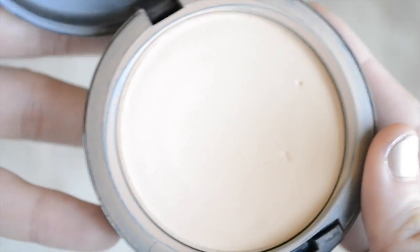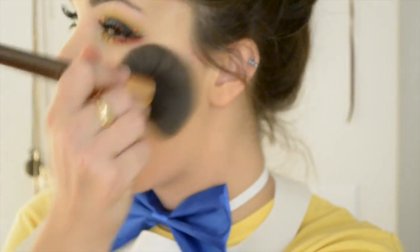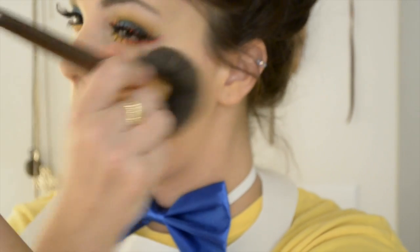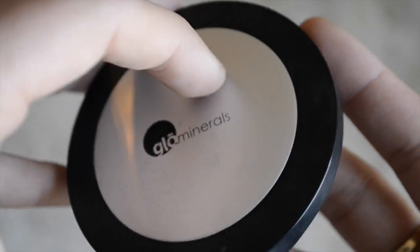That's the eye look. Now I'm going in with Studio Fix MAC Foundation in the color NC35. Don't know why she gave me NC. Should have said something, but it works. Setting all that liquid foundation and also bringing that down lower because I obviously did not put foundation down there.